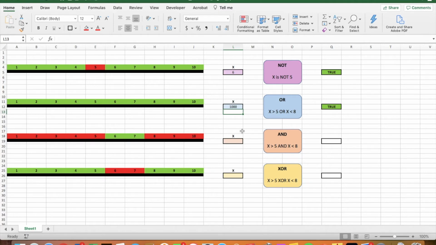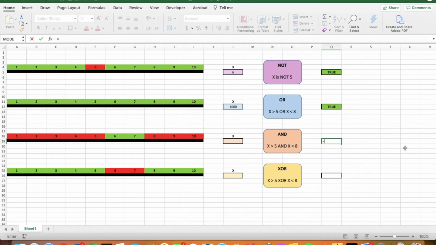The next one's the AND logical operator. For this one, we're going to check whether x is greater than 5 and x is less than 8. So this one's the opposite of the OR operator. Both of these need to be true in order for the entire statement to evaluate as true. If we look at x greater than 5, that would include 6, 7, 8, 9, 10, and so on. And it also has to satisfy x less than 8, which would be 7, 6, 5, 4, 3, 2, 1, and so on. The only overlap where both of these statements are true is 6 and 7, and everything else outside of those will end up evaluating as false.